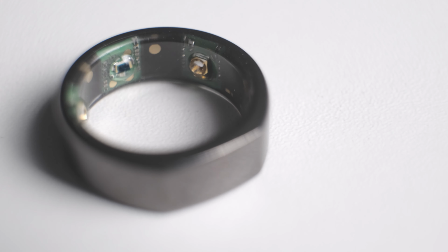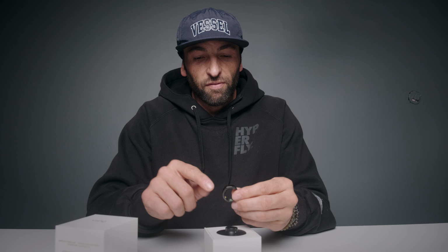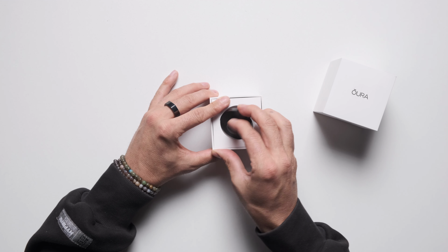But this is cool. We've just got the stand, the ring, we've got the rounded square top. Anyway, it's got the flat top. They have a pointed one. Nah, square. I got it to fit on this finger. I did find one that would fit my index finger, but that just fell off. So this one feels better. But there's the ring. It's like this beautiful black tungsten carbide look. Pretty manly, I think.